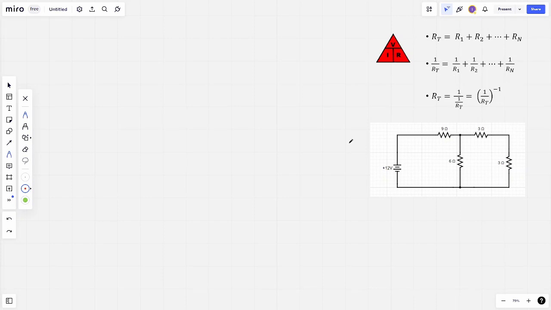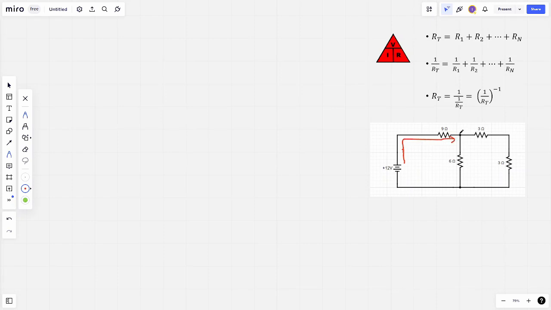So in this case what I'm going to do is break down how we go about working out the total resistance RT. I'm going to begin by assuming the current's flowing clockwise. It could be anti-clockwise, it could be clockwise, but in this case let's just assume clockwise. So let's say the current begins at this battery, and the electrons are going to flow clockwise.